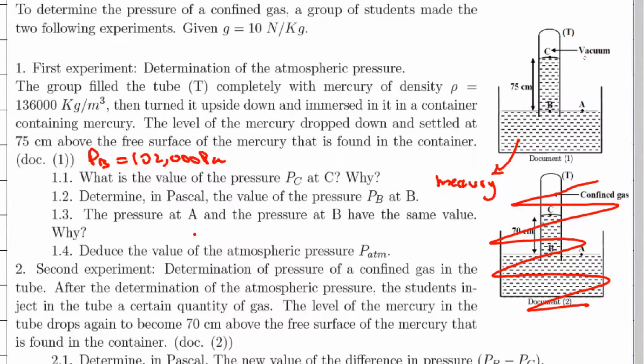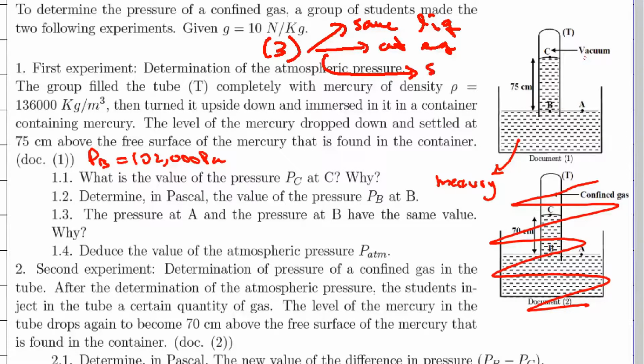Always such type of questions are answered, or justified, using the rule of 3, which is given by: same liquid at equilibrium, and either we say same pressure or same horizontal level. Since we are interested in justifying why the points A and B have the same pressure, we will eliminate this, and our answer would be same liquid at equilibrium and same horizontal level.